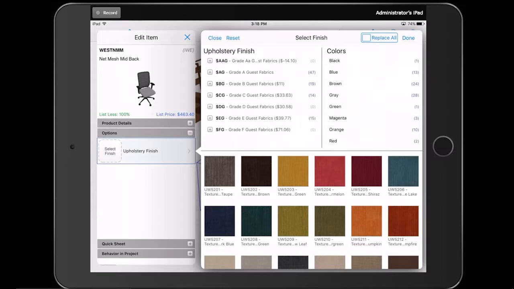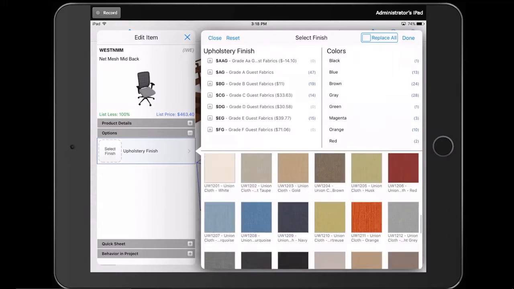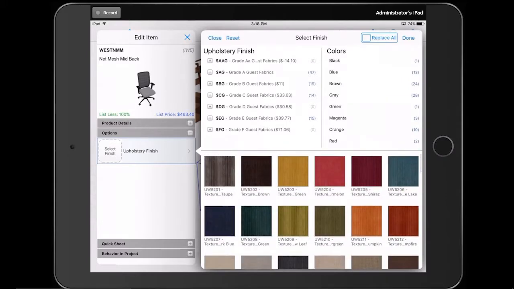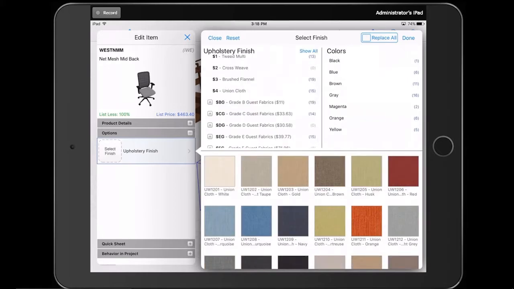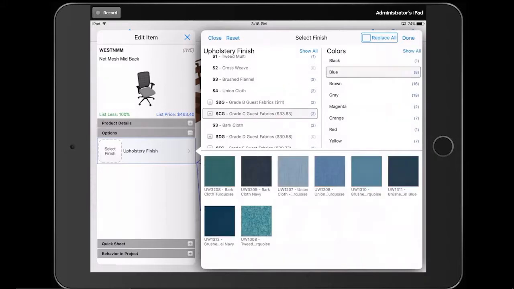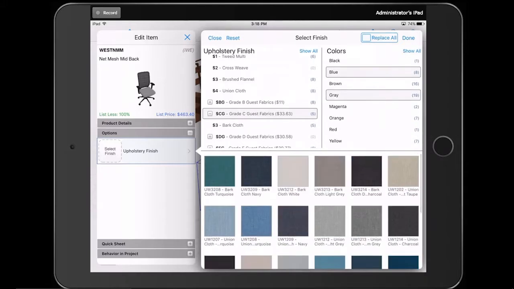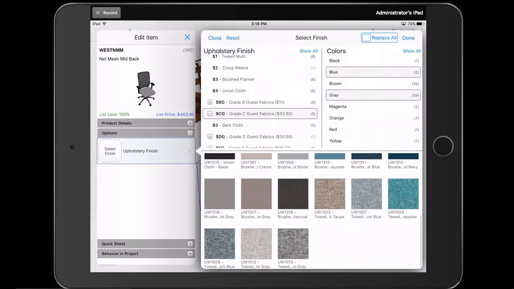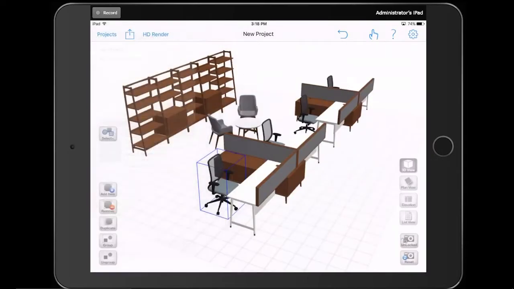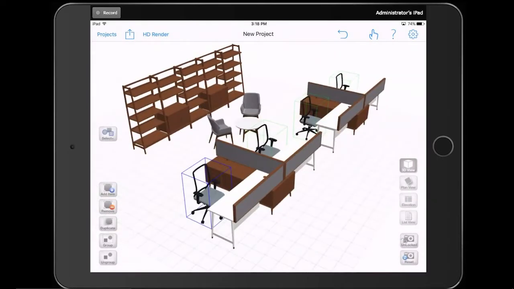And again, what I can do is I can adjust my swatches below by filtering out, let's say, grade A fabrics, as well as some grade C fabrics. And mainly what I want to look at are my blues and grays. Okay, so what I'm actually looking at right now are only those fabrics found in grade A and grade C in either blue color or gray color. Right? Once you find the actual item you need, you can go ahead and tap on that and tap on Done, and you can see it's now adjusted my scene.